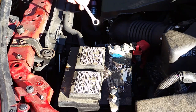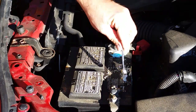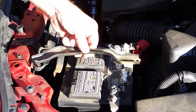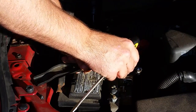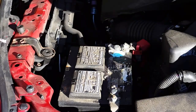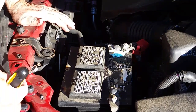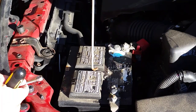I used a 10 millimeter wrench to loosen this nut right here on the positive terminal. Same for the negative terminal. And then the piece that was holding the battery on, I used the same wrench to remove that screw or that bolt and this nut. There's this little really tall bolt behind here that's just kind of flopping around. Whoops. So I'll need to make sure that goes back in before I put the battery back in. See, there we go. It's this round hook shaped thing.